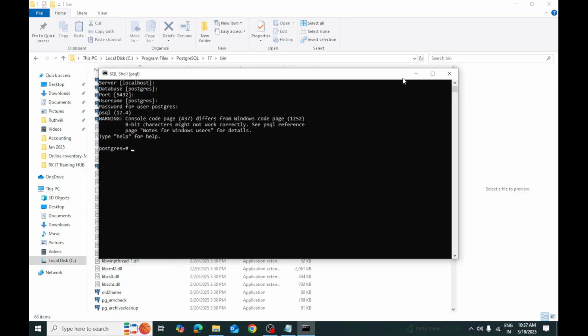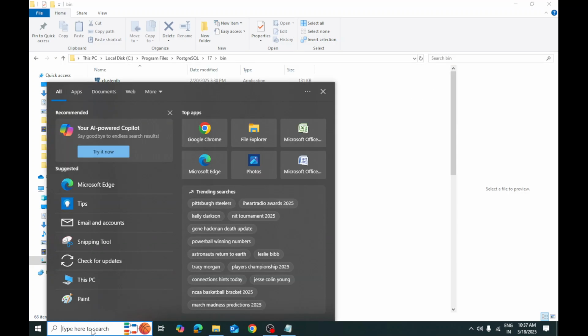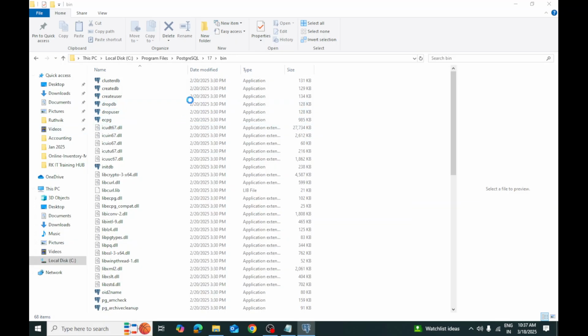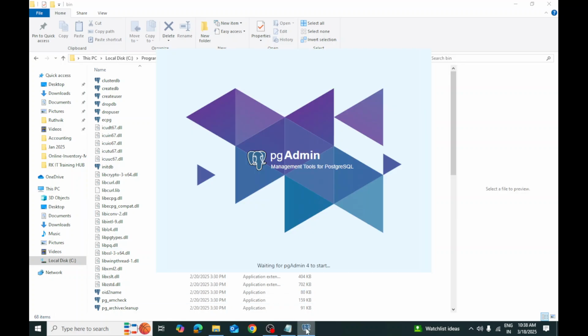And also you have an option called pgAdmin 4. Okay, so this is the UI where you will be able to see the PostgreSQL also. Okay, so management tool for PostgreSQL. Let's wait until it gets started. And here also you will be able to create your database and you will be able to create the tables. So this will give you a user interface where you will be able to do your tasks easily instead of going to the command line interface. So if you are comfortable with command line interface, you can go there.